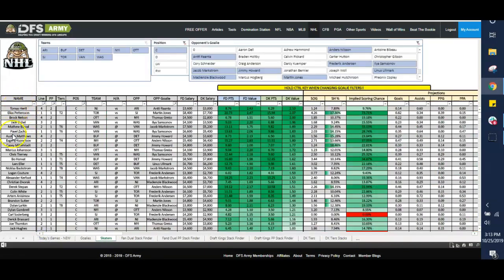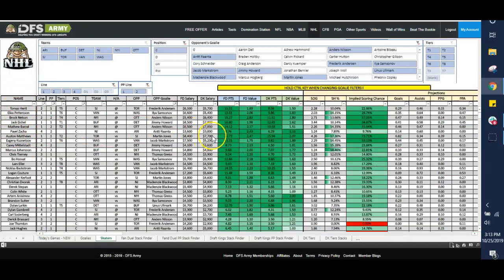Still want to see Matthews up in here. Matthews, pretty close. But for 5,700, Hertl's probably a value, considering he's averaging 15 damn points a game. Right? They're in a pretty good spot tonight. Toronto doesn't like to play defense. They're practically allergic to it. So you're taking a pretty good gamble. You're still taking a gamble, but you're taking a pretty good gamble on people like Hertl, Timo Meier, Brent Burns, whatever, right?